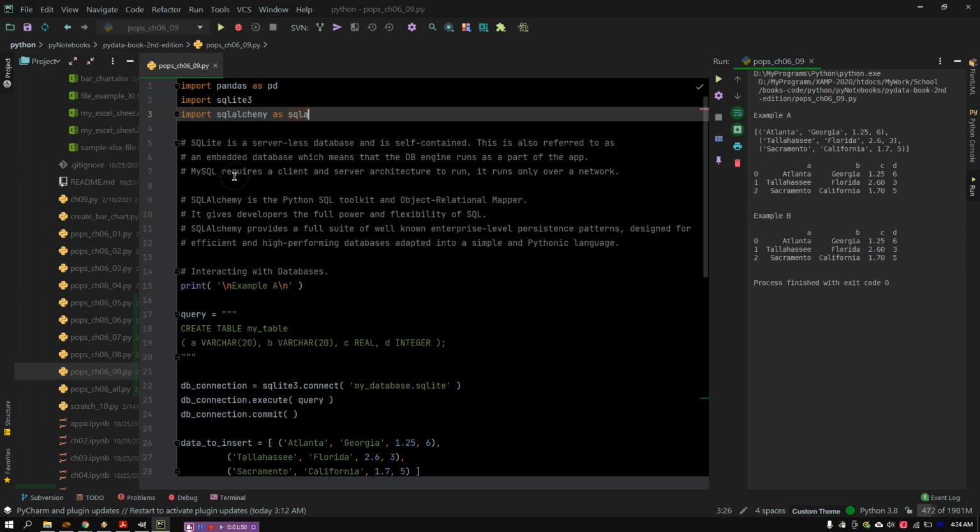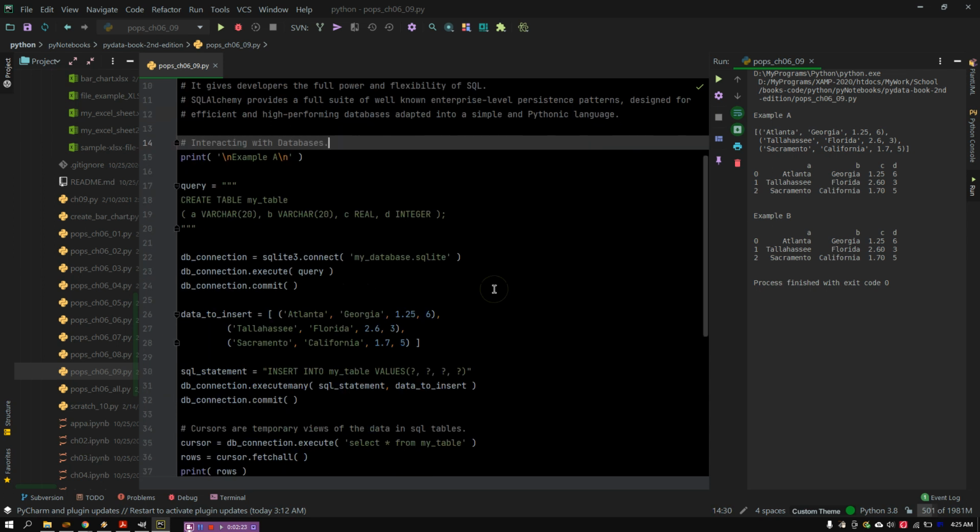But SQLite just runs as another part of your Python without having to set up a server. Now, SQL Alchemy is the Python way of mapping the relational syntax of SQL to the object syntax of Python. So it gives you all the flexibility of SQL with the Python syntax.